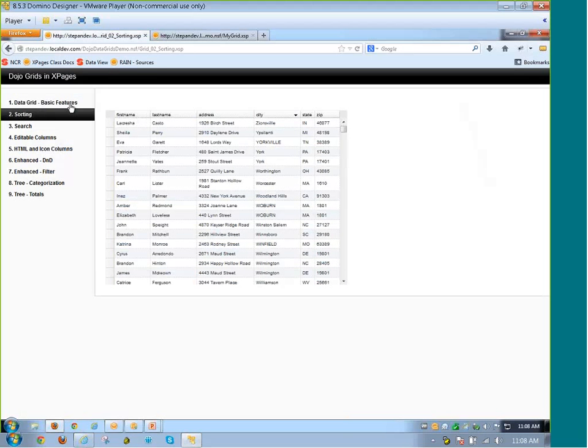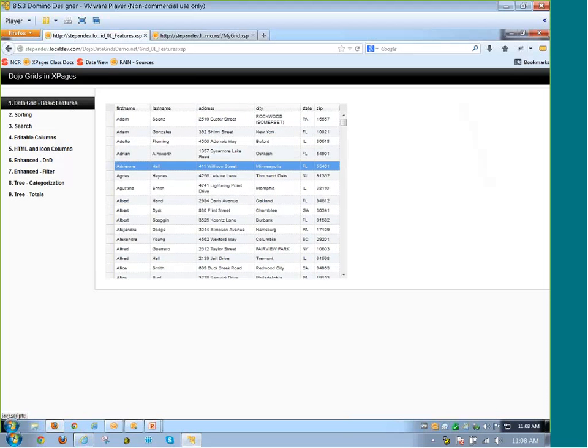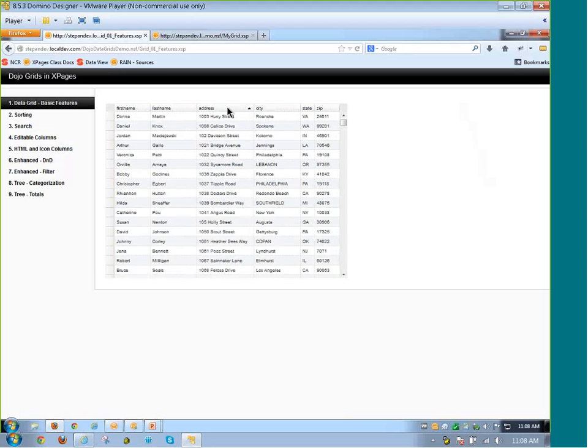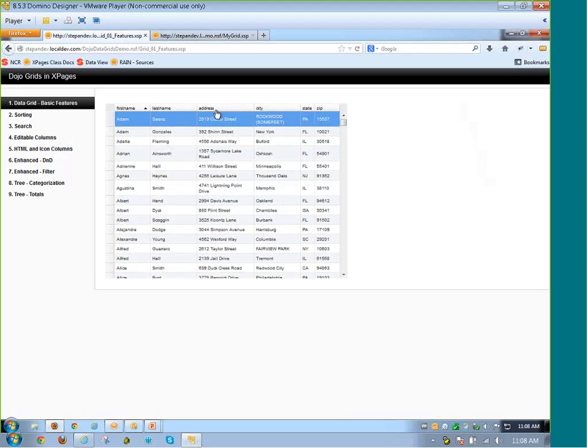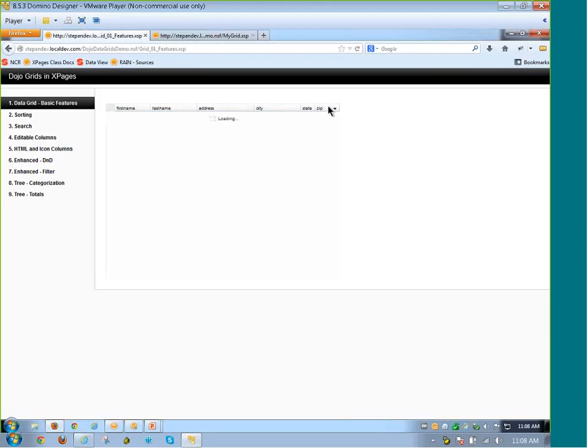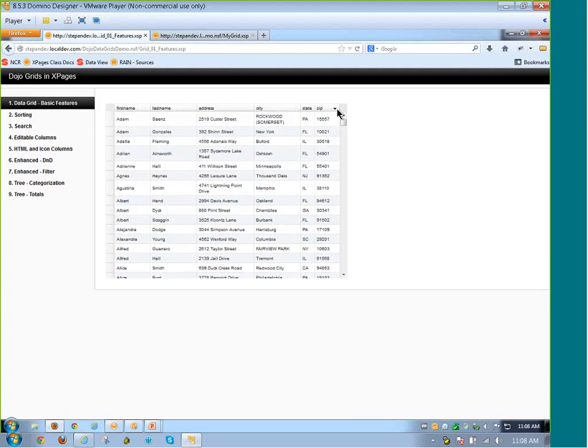Now, if we compare that to our grid out of the box, it will allow me to try to sort every column. Now, the problem comes in if I try to click on a column like the zip code, which is not sortable. So I'll click on it, and you can see I get this arrow here in the column header, but nothing changed. If I click on it again, the whole page refreshes, the arrow is pointing down, indicating that it's sorted descending, but nothing happened.